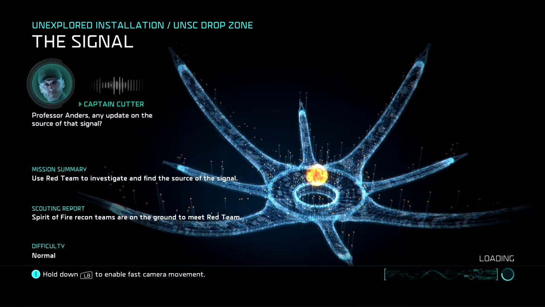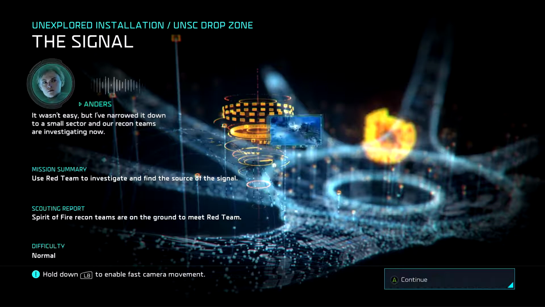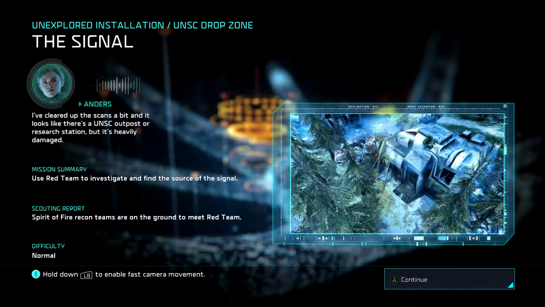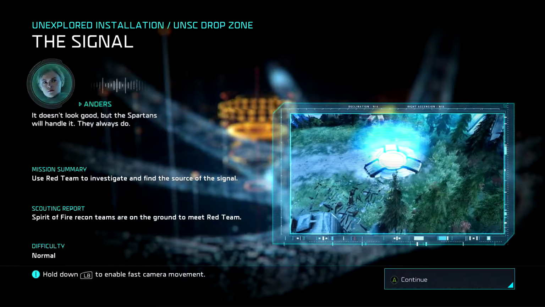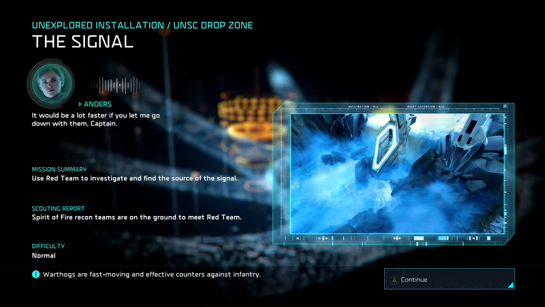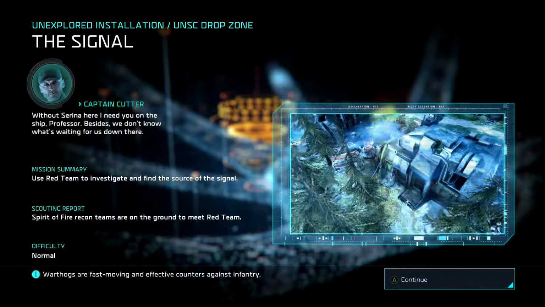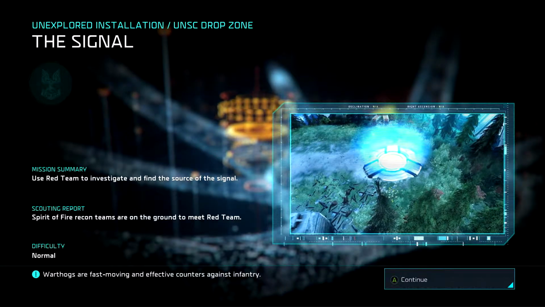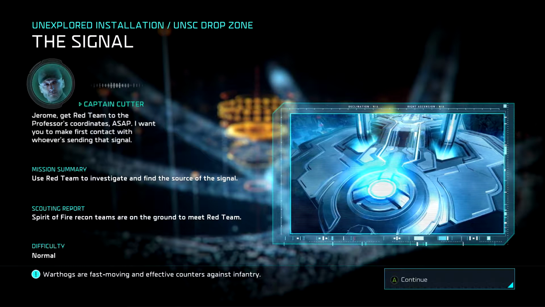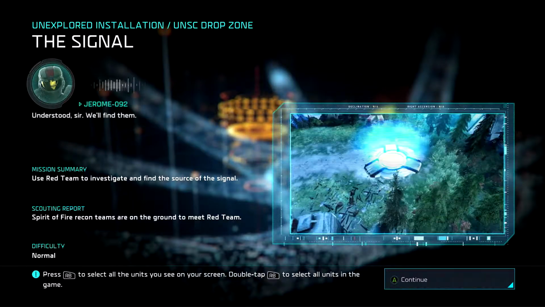Professor Anders. Any update on the source of that signal? It wasn't easy, but I've narrowed it down to a small sector and our recon teams are investigating now. I've cleared up the scans a bit and it looks like there's a UNSC outpost or research station, but it's heavily damaged. It doesn't look good, but the Spartans will handle it. They always do. It would be a lot faster if you let me go down with them, Captain. Without Serena here, I need you on the ship, Professor. Besides, we don't know what's waiting for us down there. Jerome. Get Red Team to the Professor's coordinates, ASAP. I want you to make first contact with whoever's sending that signal. Understood, sir. We'll find them.